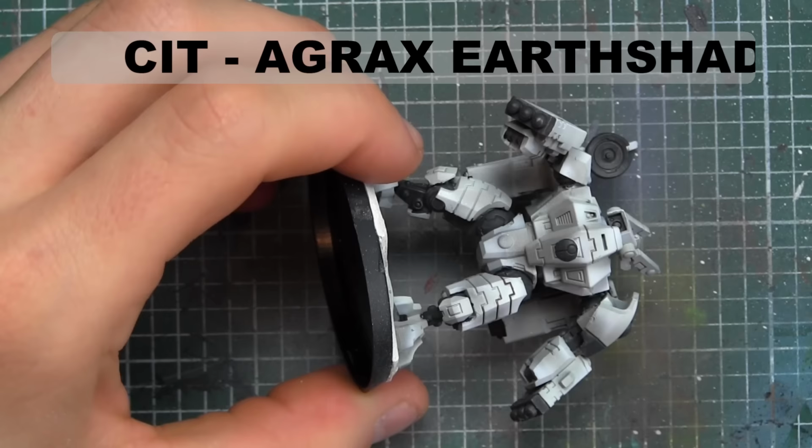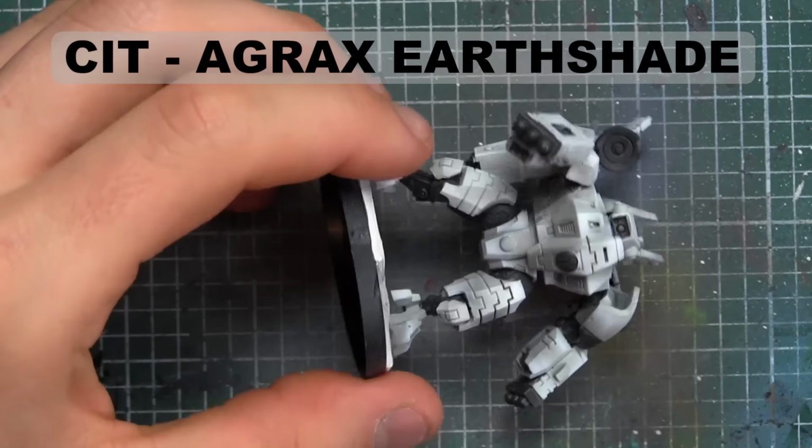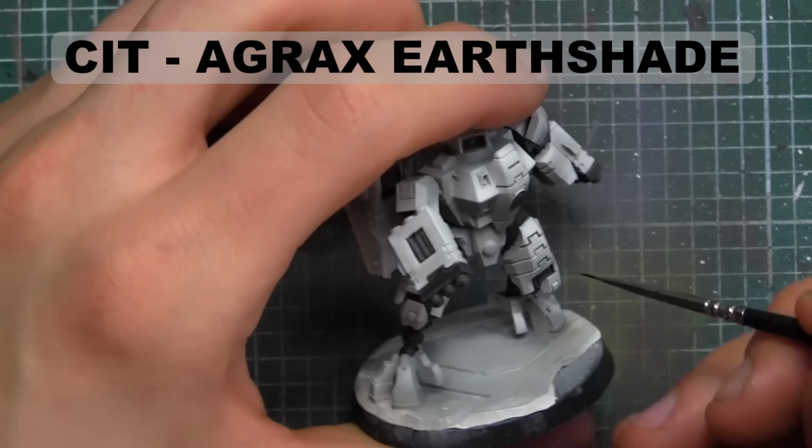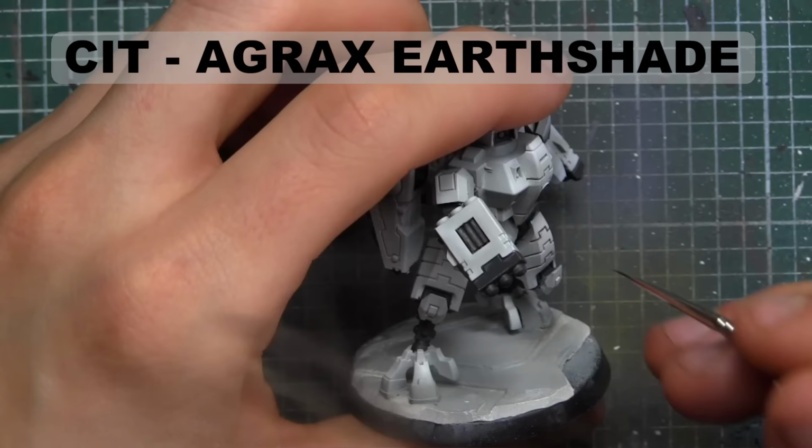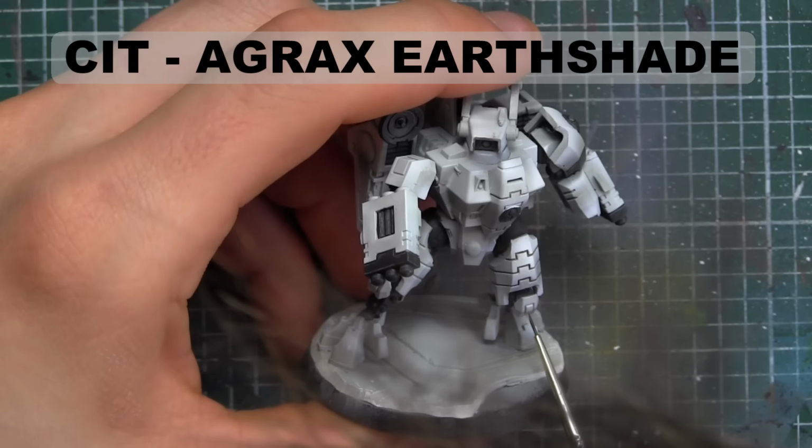In this case, I'm going to go in with a fine brush, so a longer bristle brush, but still very, very fine, good point, and I'm going to line out every one of these grooves with Agrax Earthshade. The reason I use Agrax is just, it was what I was using for some of my other Tau that I've been painting, so I painted up one of the new Ghostkeels and the new Commander, and I thought that looked okay.